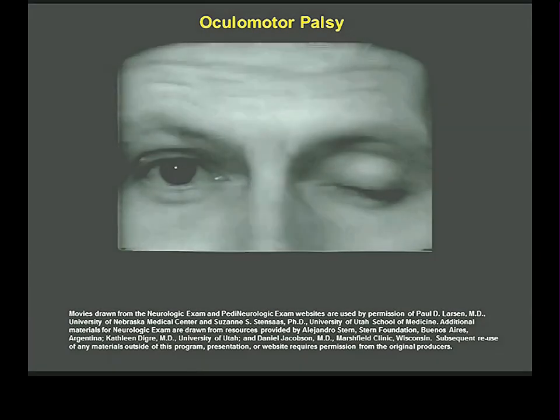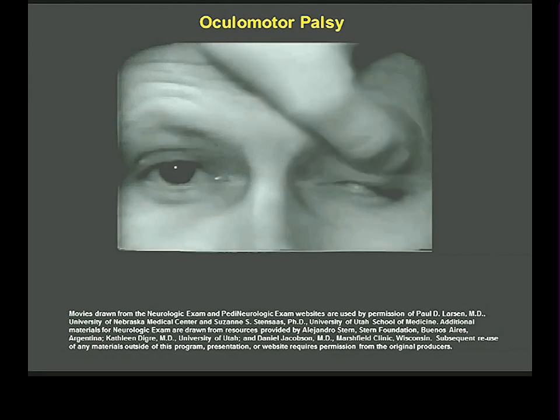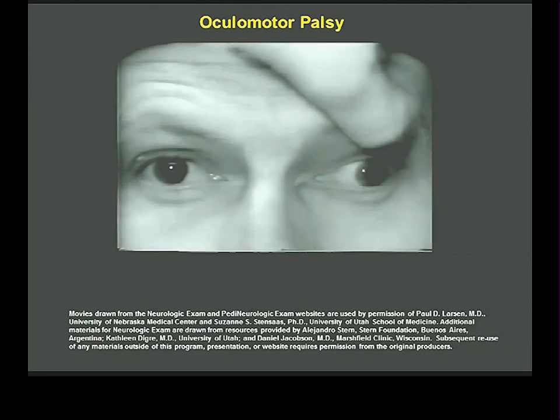You lift up the eyelid, and you see there's a very obvious strabismus there. This guy's optic axes are not pointing in the same direction, all right? And you have the position of the eye that has no active muscles controlled by the oculomotor. Well, the most obvious change in position is when you have a paralyzed medial rectus muscle. The lateral rectus dominates in determining the position of your eye. All right? The eye gets swept out by the lateral rectus.